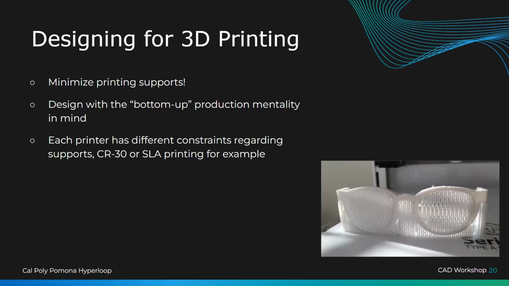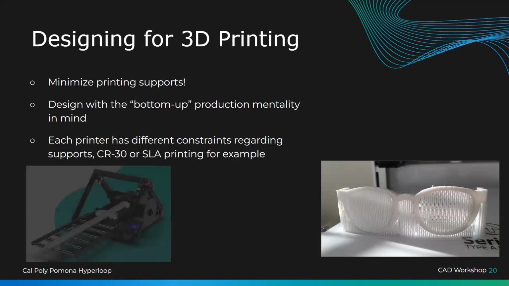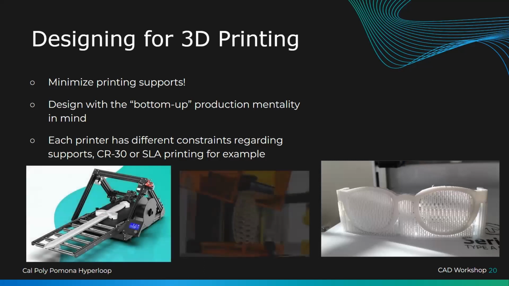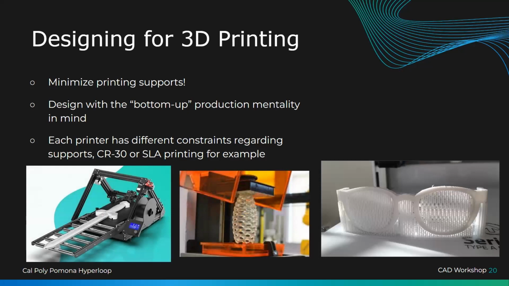Remember, I'm sorry, I can't talk. Remember that it is being manufactured from the bottom up, just keep that in mind. Or in SLA printing, I guess it would be the opposite, but just remember that's additive manufacturing, so you're going to have to account for that. And you see this right here, this is an infinite Z-axis printer, so it's a little bit different.